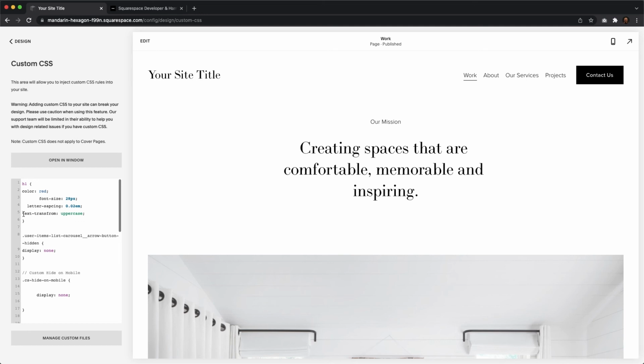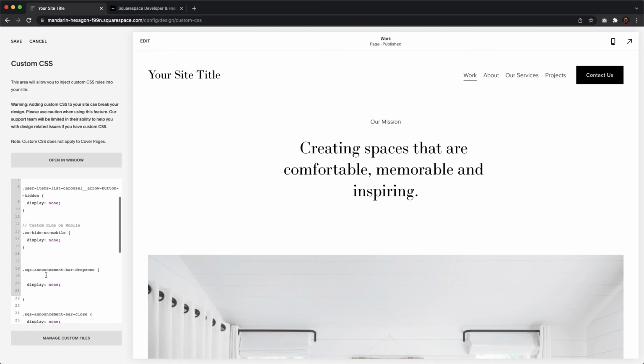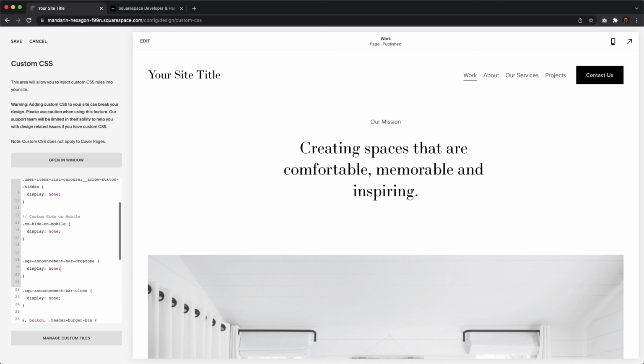But the problem is, the more you do that over time, the messier the code's going to look. So to kind of keep everything cleaned up a little bit, or at least a little bit straighter and organized, is if we just go over here and highlight all of the text and just hit Shift Tab. Shift Tab is automatically going to tab space all of the CSS properties accordingly, so everything's all nice and lined up. The other thing you might want to do is spaces between the brackets. If there's any blank spaces, just go ahead and delete those. Let's just make sure we got any others here.